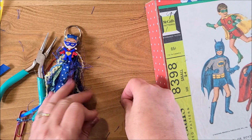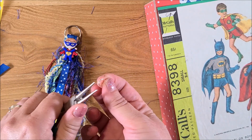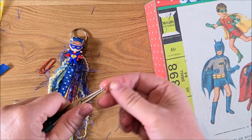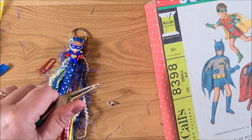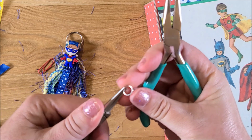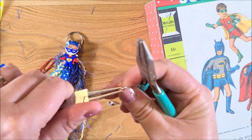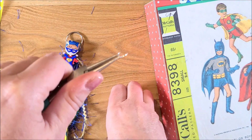Okay, so you'll need a lobster clasp and your jump ring, and you'll need two pliers, two small pliers. I have this round nose and a smaller one, but you'll want to take your two pliers and pull apart the jump ring. If you could actually get it in your fingers, because it kept jumping out of mine. So you want to pull the two ends apart, open them up, and then stick one end into your lobster clasp, the hole that's in that.